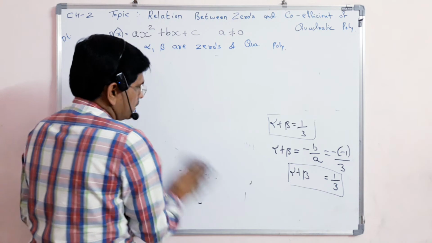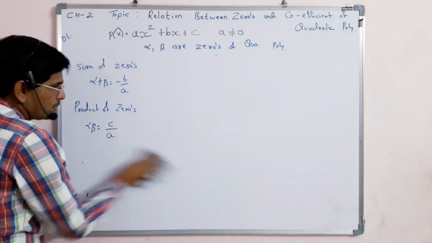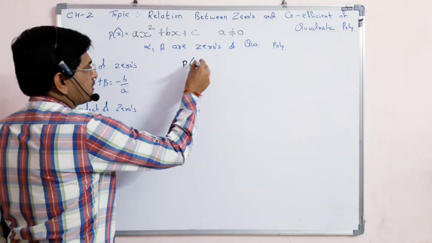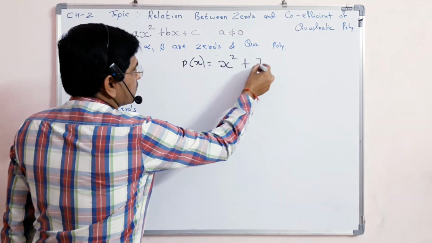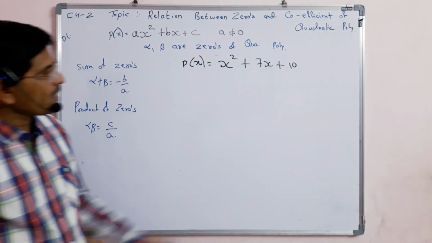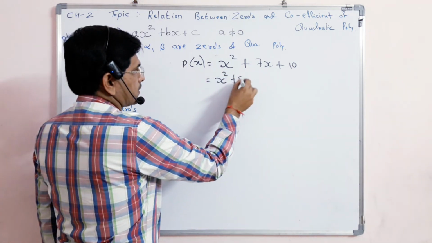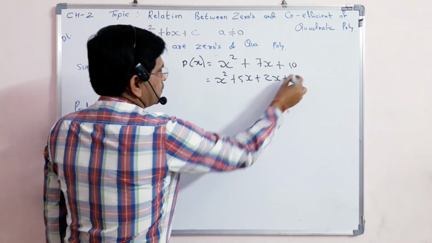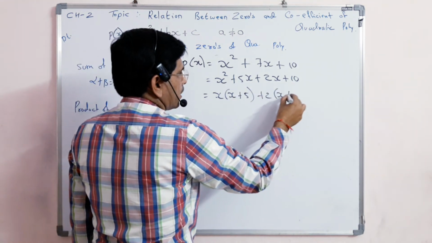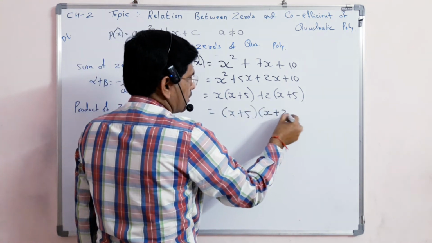So one more example that I have to write here, and again we have to verify whether it is correct or not. One example is p of x is equal to x square plus 7x plus 10. It's an example from the standard textbook. Again, the factors of 10 are 5 into 2. So we can now understand that we have to write 5x and 2x. If I take common, x plus 5 and plus 2 common, x plus 5. So two factors we can say, x plus 5 and x plus 2.